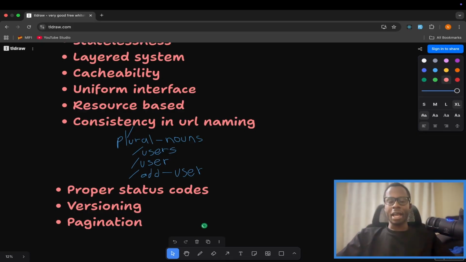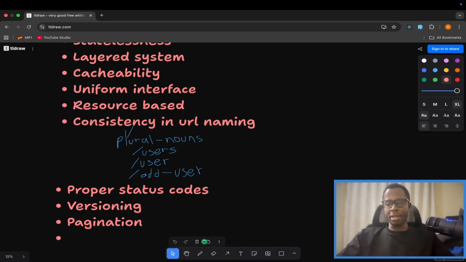Another one is pagination. On this channel, I have a playlist where I build a flight booking engine, and it covers almost 98% of all these concepts, including pagination. Pagination simply refers to breaking out your data into chunks. Instead of giving all the data to your client, you divide it into chunks and give it to them one piece at a time as they request those pieces. And it's one way to avoid overwhelming a client.